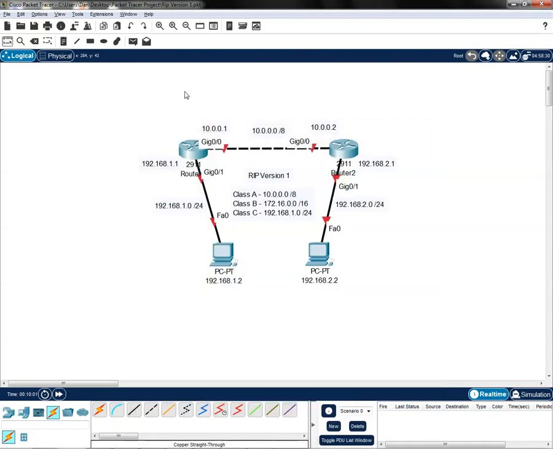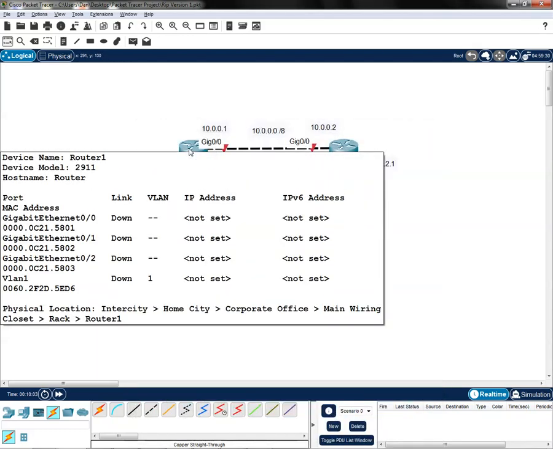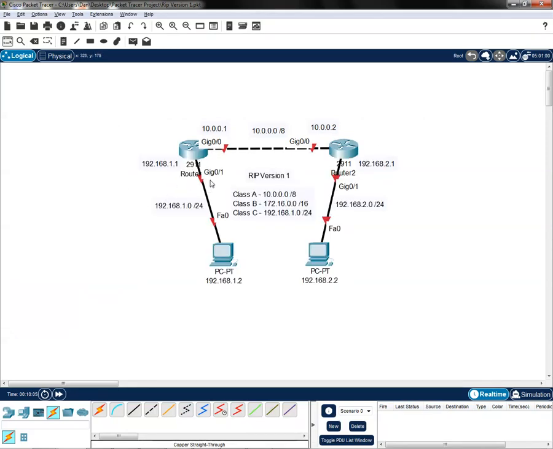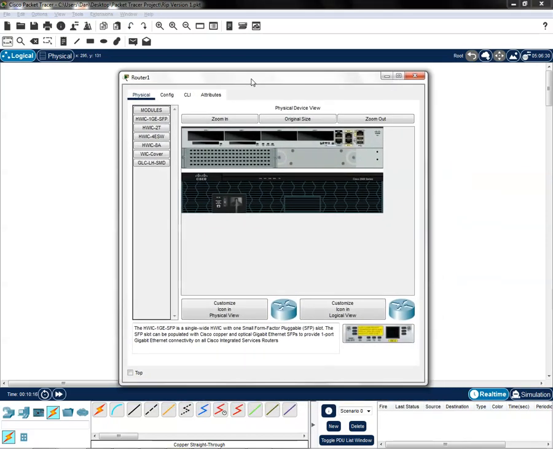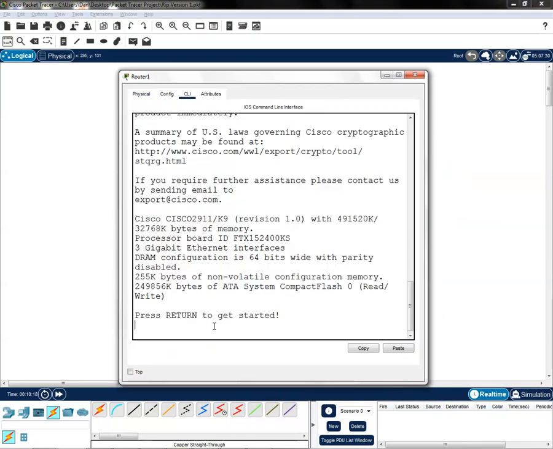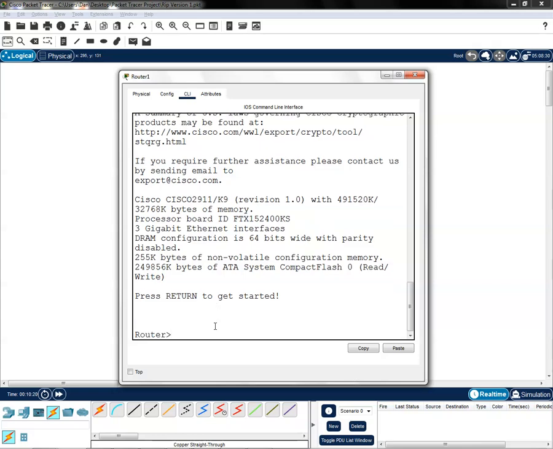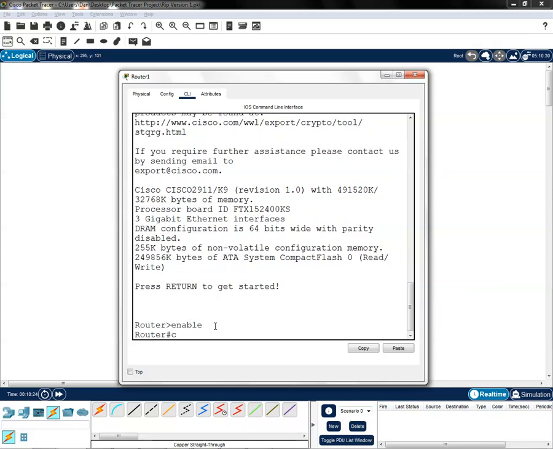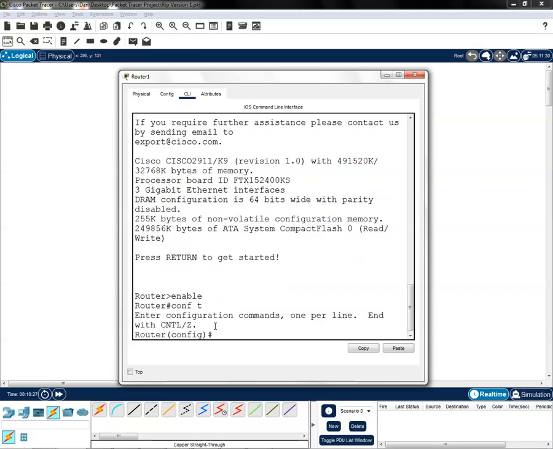Then let's go onto this router. Let's assign gigabit 0/1 the default gateway address, and gigabit 0/0 the 10.0.0.1. I'll click this router and go to the command line interface. I'll hit enter to get started, type enable to go to privilege mode, then type configure terminal to go to global config mode, and interface gigabit 0/1.